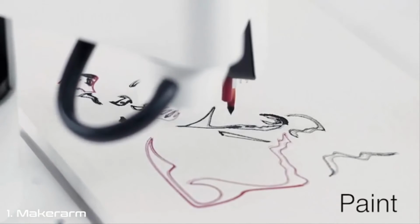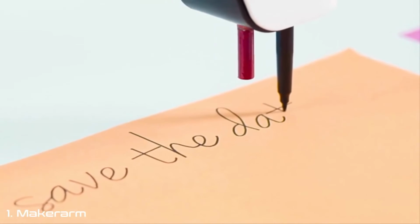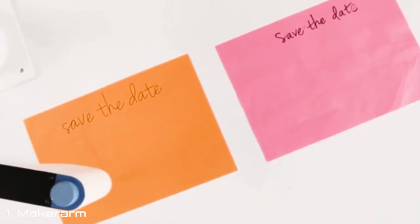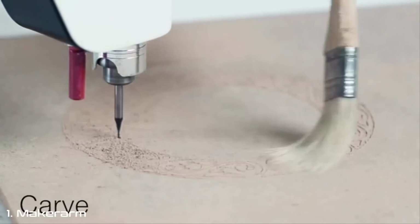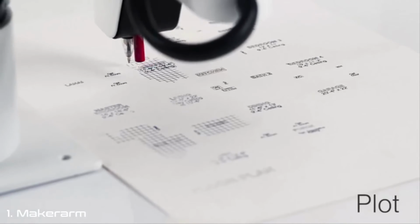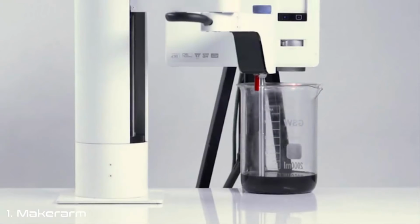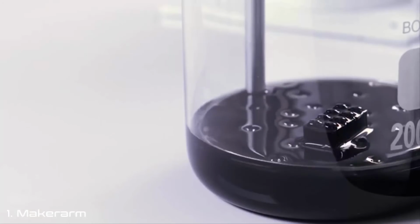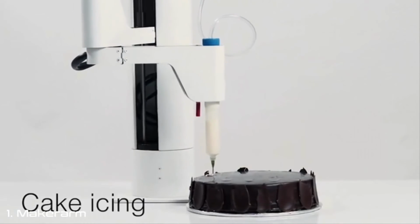Paint on canvas and fabric. And create custom invites. I can etch glass, engrave plastic and leather, carve metal and wood. I can also plot designs. And yes, I can even decorate cakes.